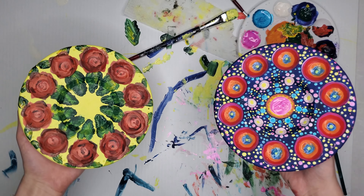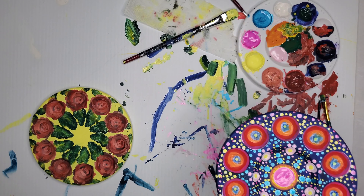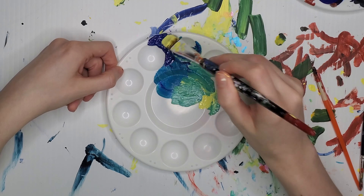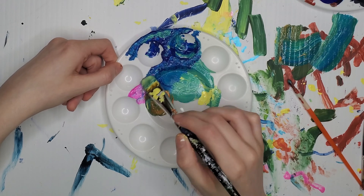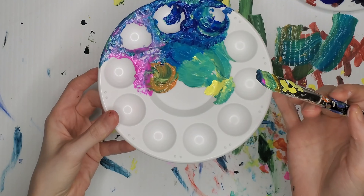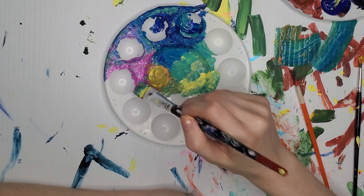I'm showing you both of the two I have so far. So far I think I like the dots more, but what do you guys think? So for this third palette, you'll notice that I'm painting things very chunky — and that is on purpose. I was going for a very textured look.